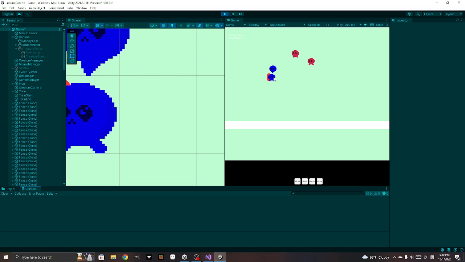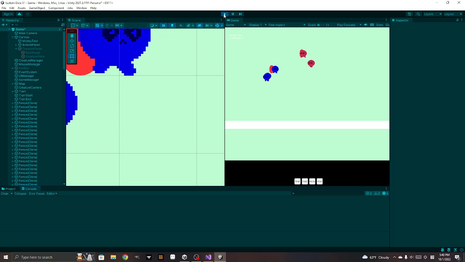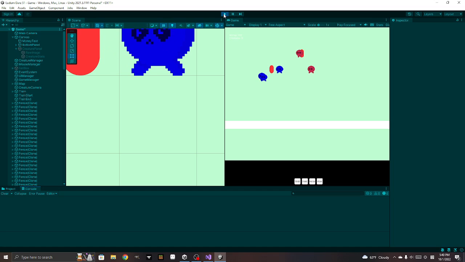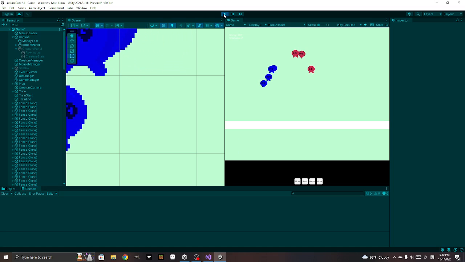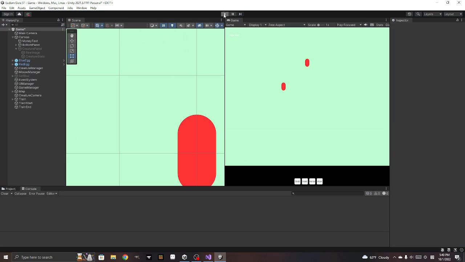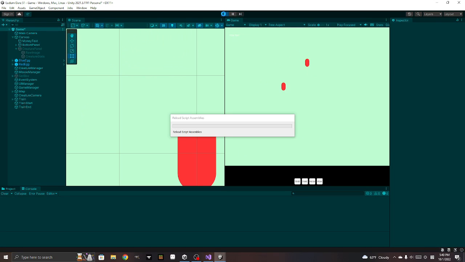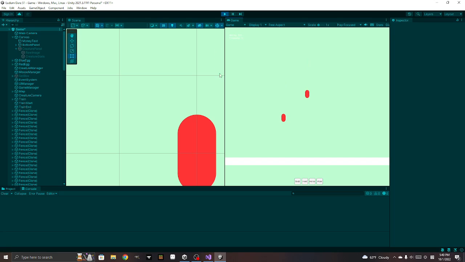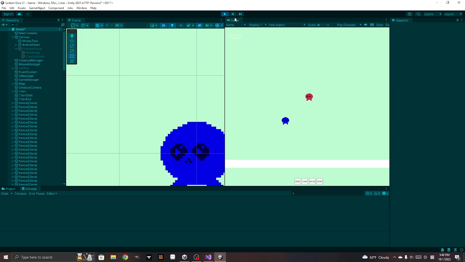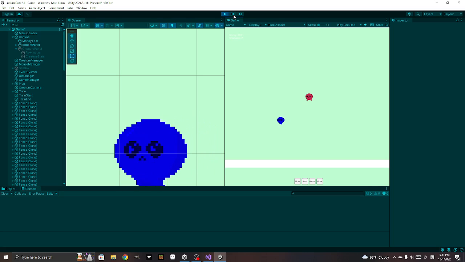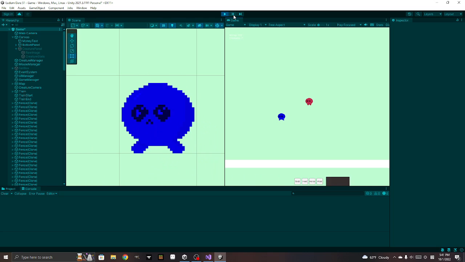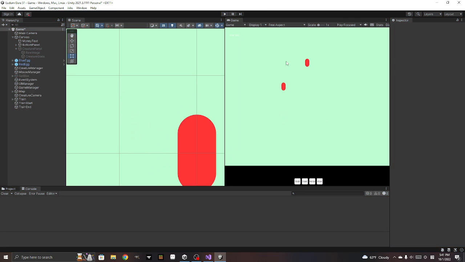No. Why is it only that first one? Interesting. They move, they get there, and they pop back to that.